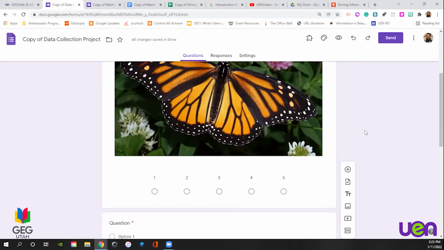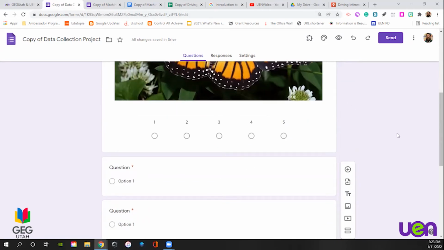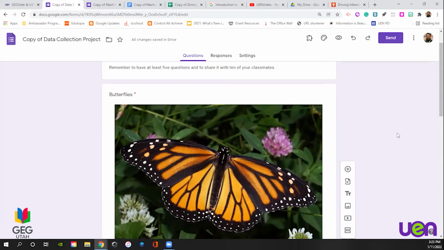And at the end of it, all of those students will have 10 to 20 students who have filled out their form, which is 10 to 20 data points per question. Now, Google says in the lesson, have only 10. The way that they've structured the next part of the lesson, it's really easy to do more. So as many as you have time for is kind of what I would say. But the more, the better.